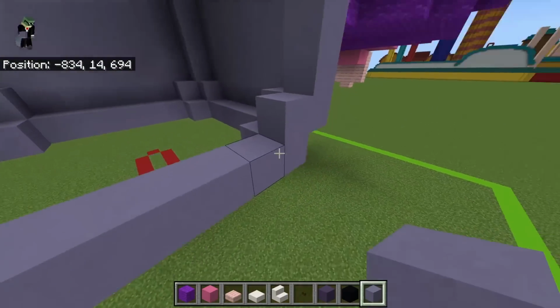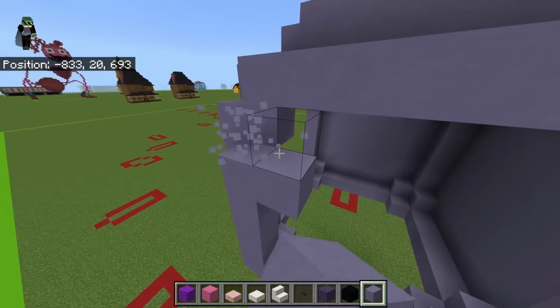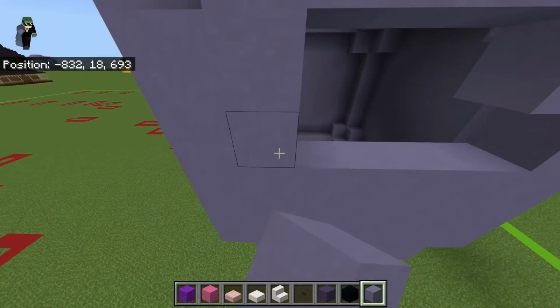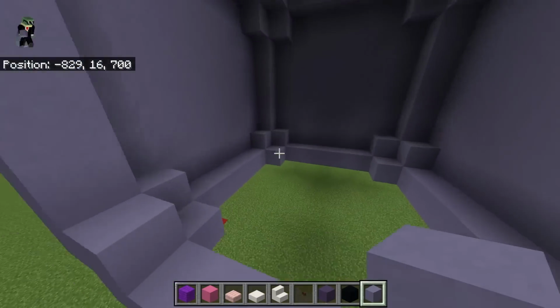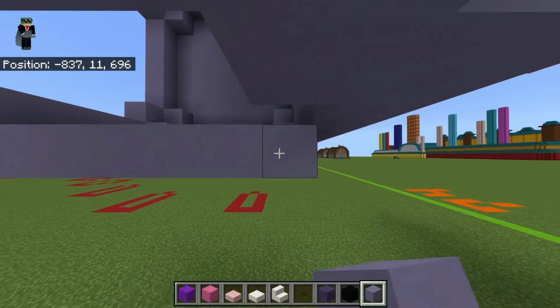This one, when we structure block it, we're not going to structure block the whole thing. I figured I would just point that out. Just like this. I'm still missing 2 sides. I'm going to do the bottom now, because I don't want the bottom to be in complete and total darkness when I fill it.